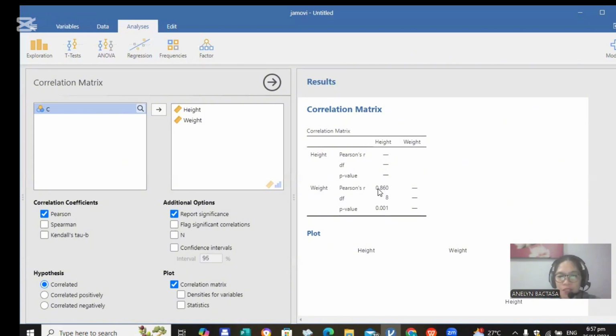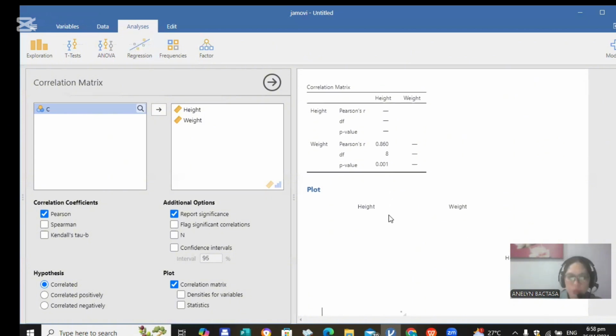The positive sign indicates that as height increases, weight also tends to increase. And as we can see here, our p-value is 0.001, which is less than our significance level of 0.05. This suggests a statistically significant correlation between height and weight.